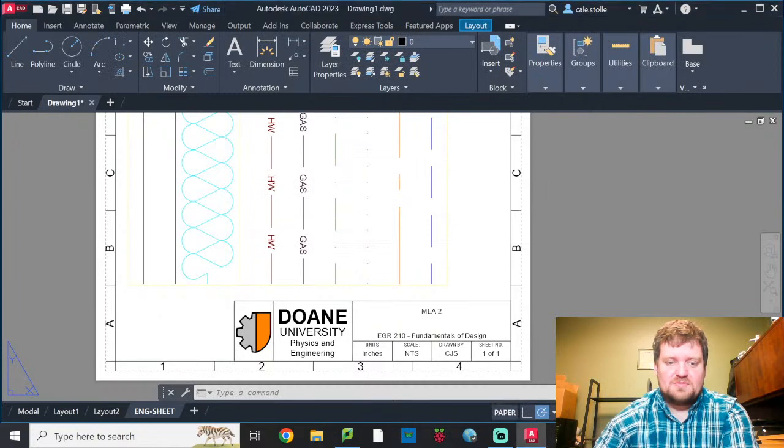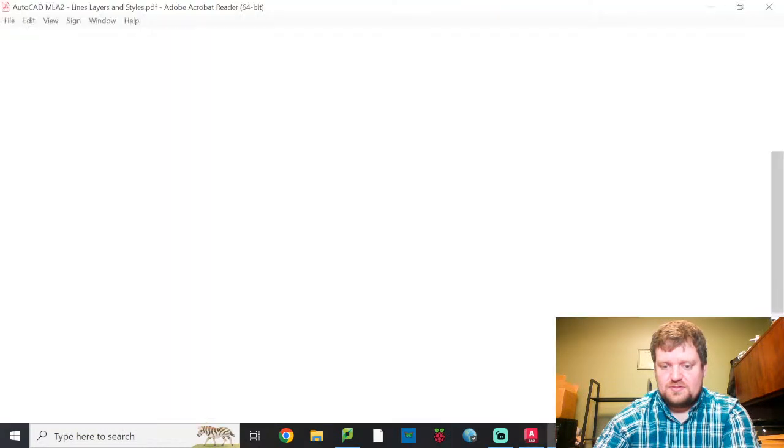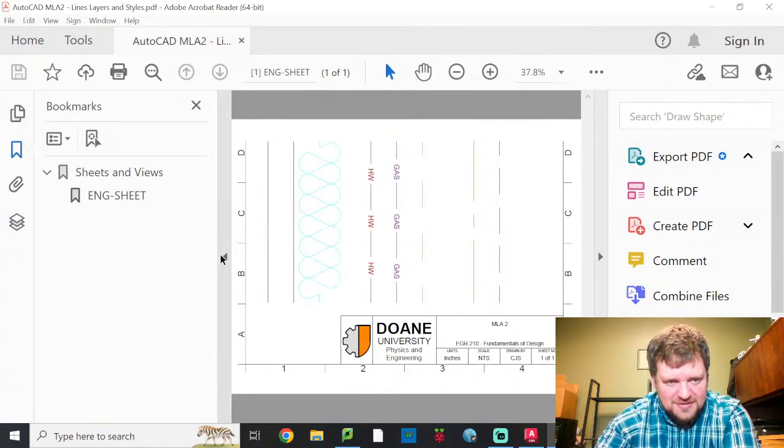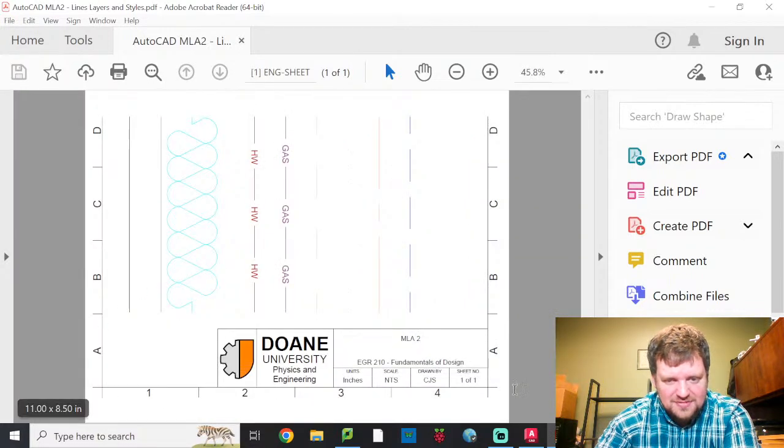Let's see what it comes up with. Did not print the top part of my page. Nice. Well done, AutoCAD.